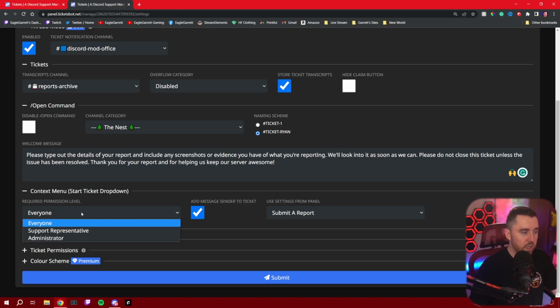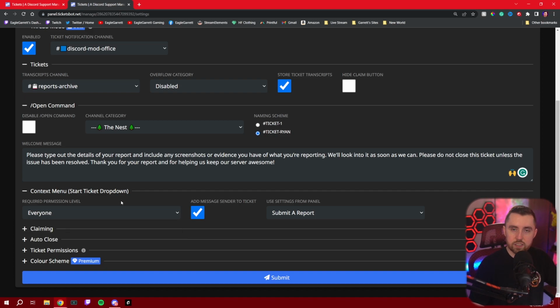And so if you've got a specific role or something like that, an administrator, a support representative, or everyone, you can limit this to where you could just have support representatives or the administrator be able to submit tickets and use this as a whole different task-oriented system where you send a task to your mods for them to do, and one of the mods can claim it and take care of it. You could use it that way as well.